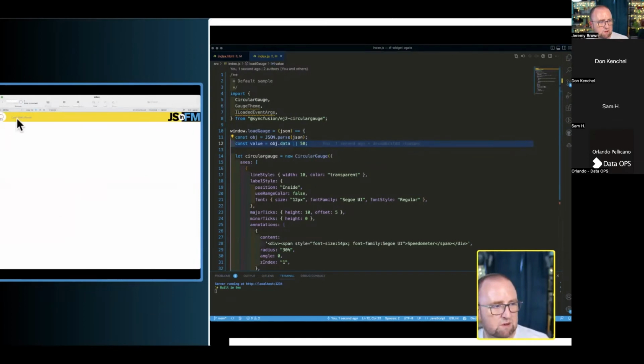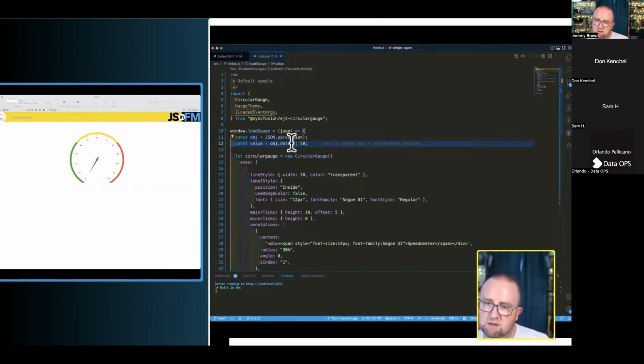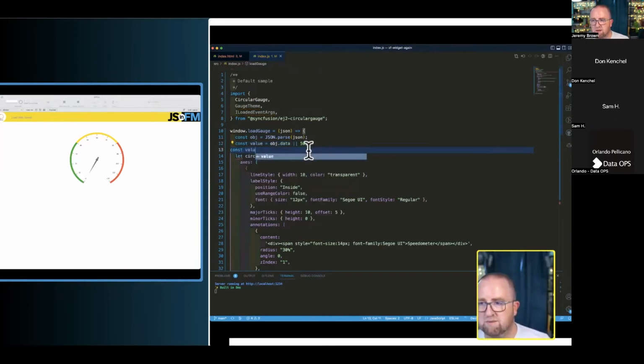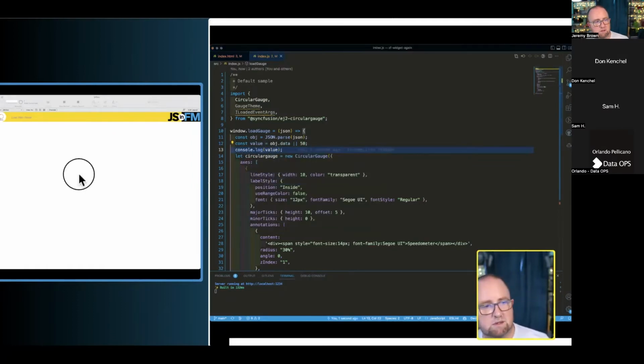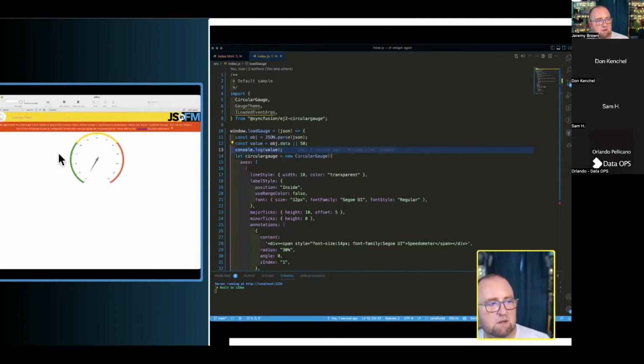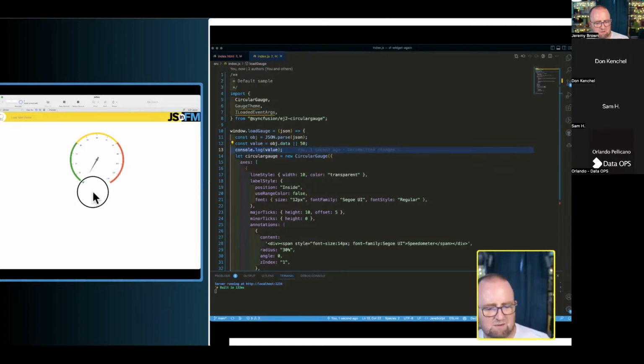So load. Let's see what's going on. Const value, or no, console. Let's load it. Wait, what's going on?